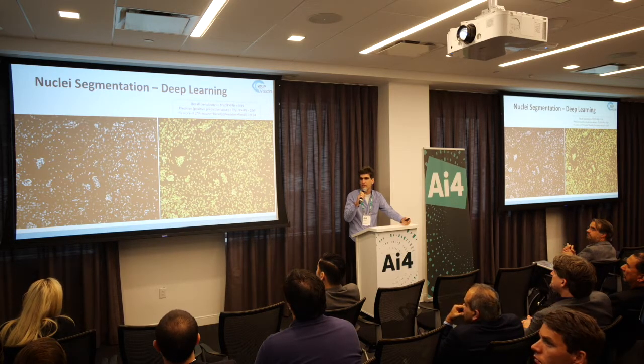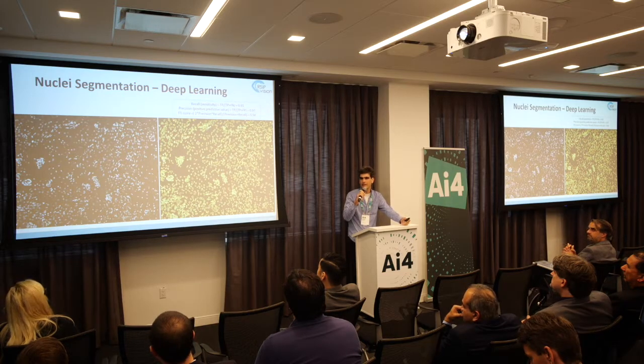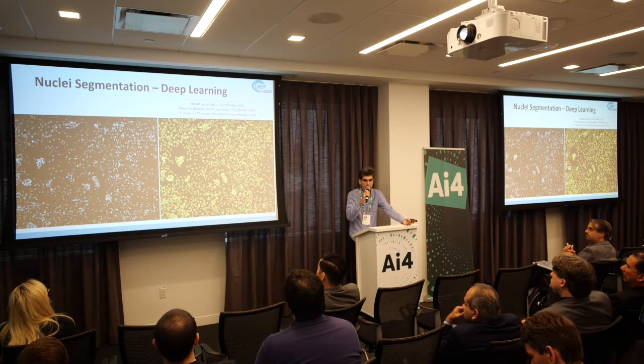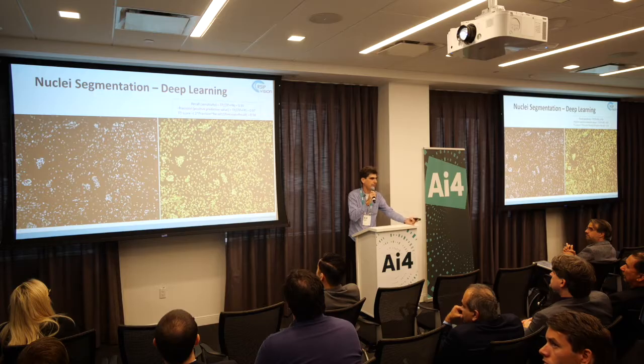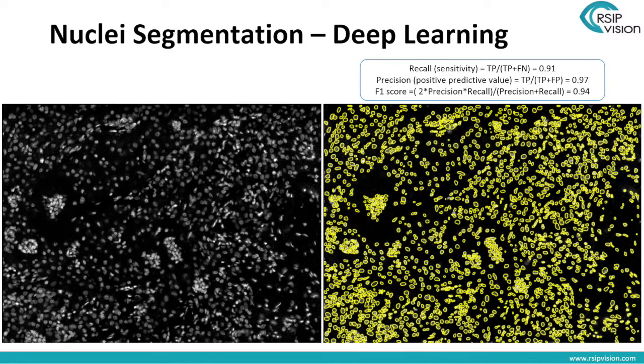These are some results of nuclei segmentation. Actually, these are results of the numbers up here for detection. So how do you measure detection? You don't want to just count the cells and then compare that to a ground truth count. You need to measure if you have found the cells in the location where you are looking for them. So you want to get to a number that's precision and recall in the end.